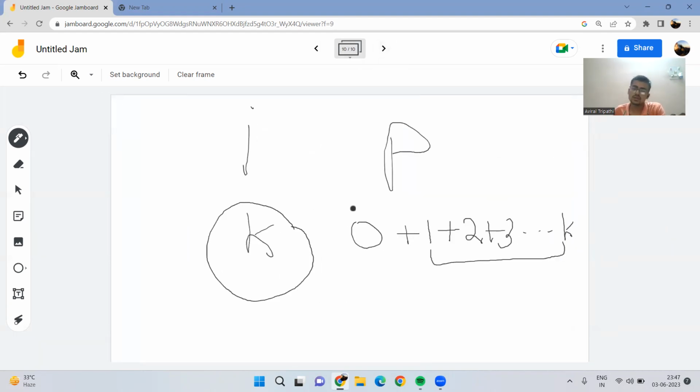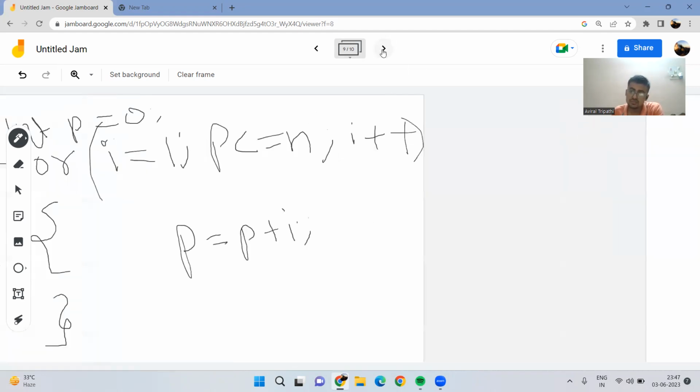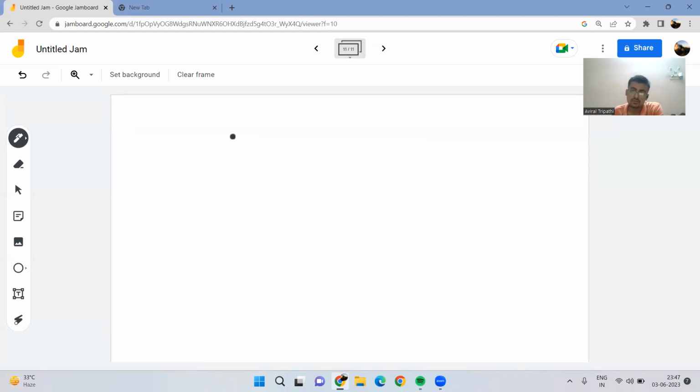Here the condition was p less than or equal to n, so the loop will stop executing when the value of p becomes greater than n. So when 1 + 2 + 3 and so on till k is greater than n.